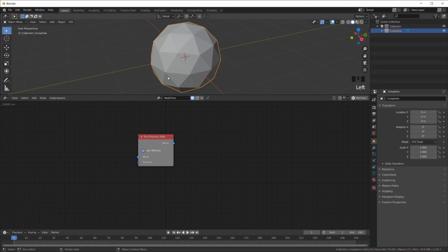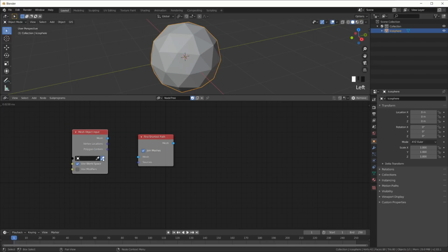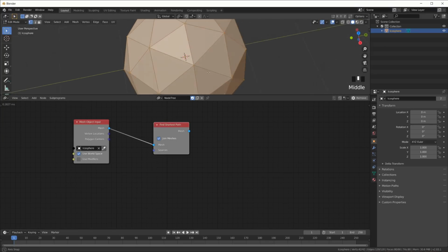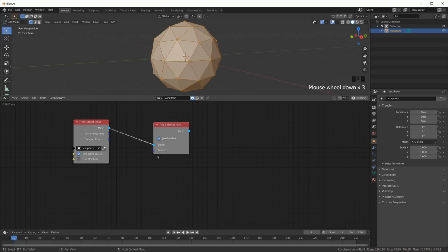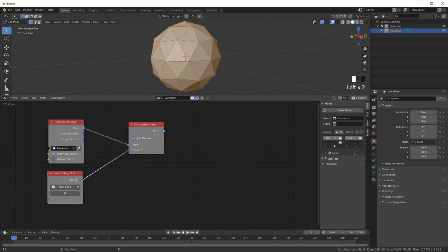Okay, so first we need a mesh. We want the icosphere, so we have to take the mesh input. Just eyedropper in our icosphere and plug the mesh in here. And now we need sources. What is sources? Well, if we go into edit mode, our mesh has vertices. And basically the sources is a list of vertex indices. So we need a number integer list. Plug that in here. And just for clarity, I'm gonna delete that second input element. So I just have one element in a list, and I plug that into the sources.